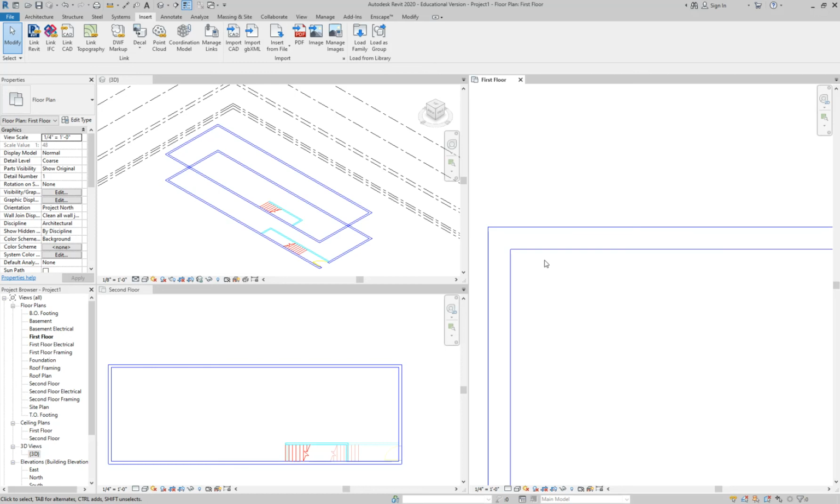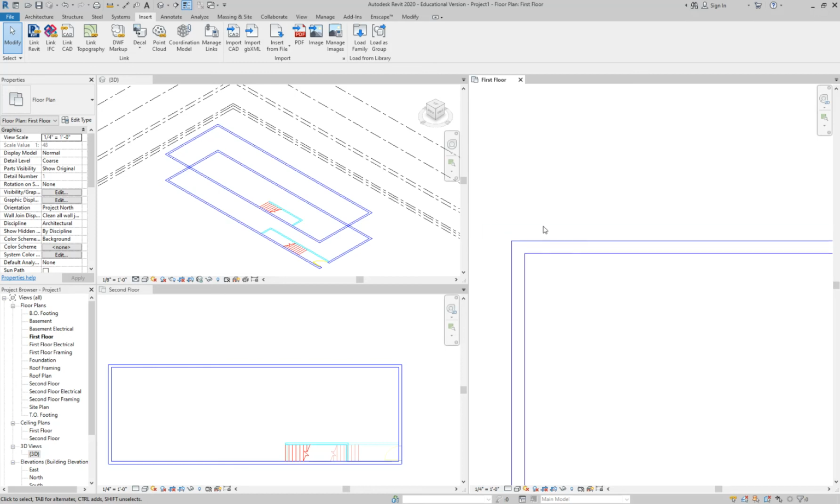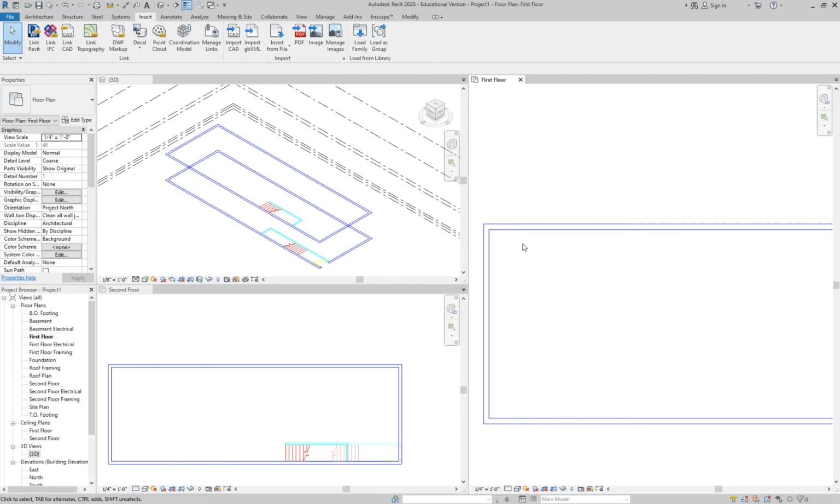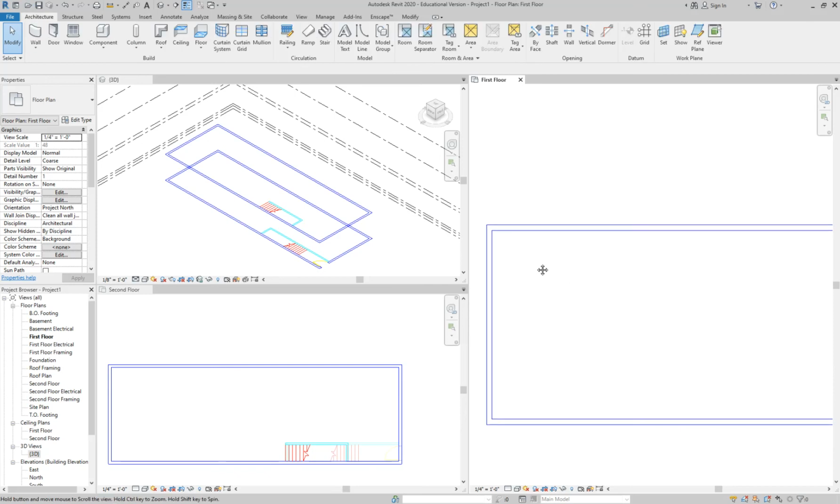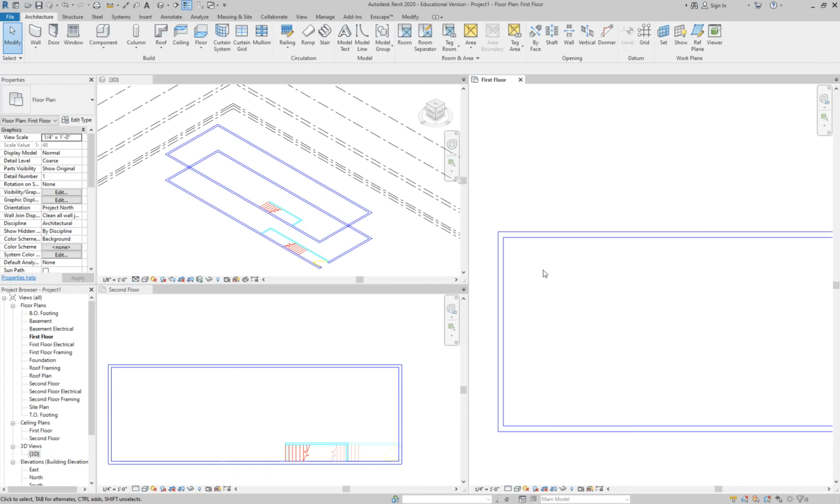Now, before I get too far, if I had to draw this exact wall, how thick are these? Do you guys know? They're not as thick. So that's okay. You can make it bigger, but that goes out and doesn't affect your interior. But if you had to make it an exact generic wall, would you know how to do that? Yes, you could edit the type to get the same. I love that you're thinking that. Yes, you could do that.